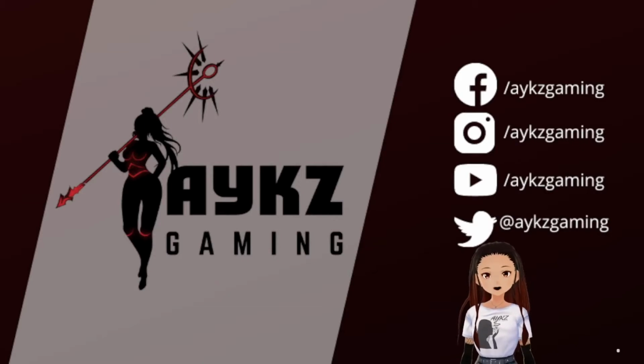Today we are going to compare physical damage versus critical damage Eula. So which is better? Let us find out.